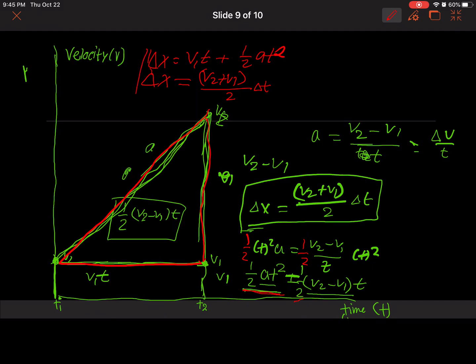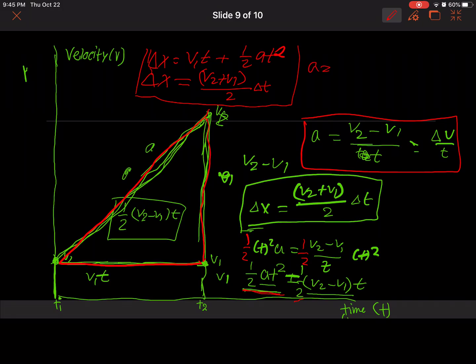Yep, and there we go. This is one of the two formulas. The third one is actually this one. Let me write that down. The third one is a equals change in velocity over change in time. That's considered to be third. Now the fourth. What if you don't know the time? What if you only know the final and initial speeds and the distance and the acceleration? Or actually three of those values, and you want to find the remaining one. How do you do this? Well, we substitute for time.